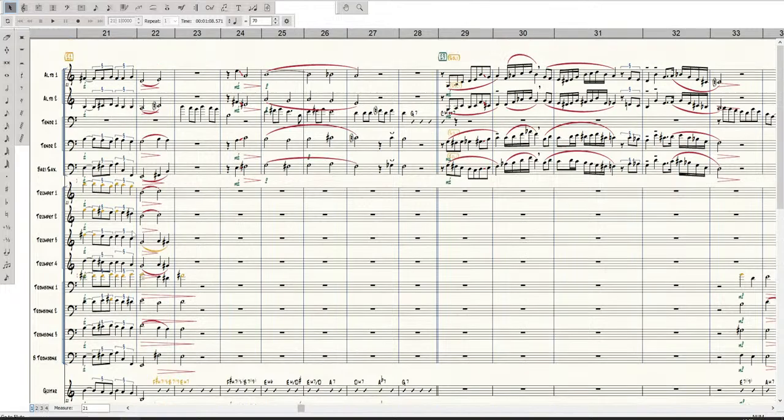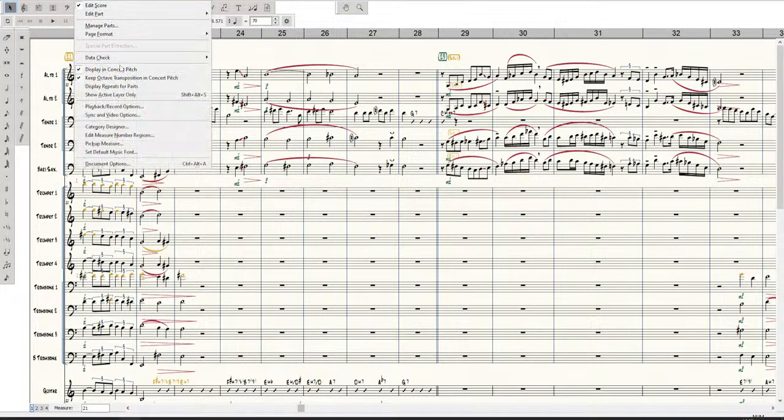So now what? If I double this, well, that's going to be super high in alto 1, and I can, well, it nicely transposed it an octave down for me. But if I put it up there, check out how that looks.